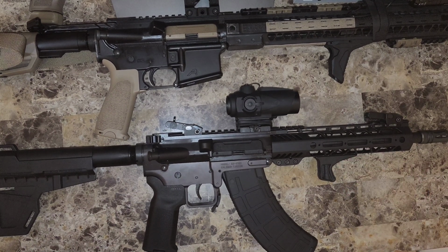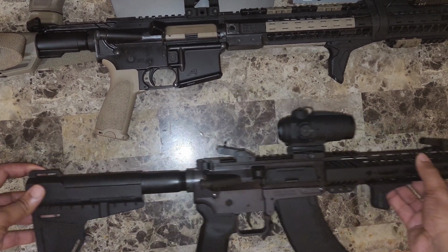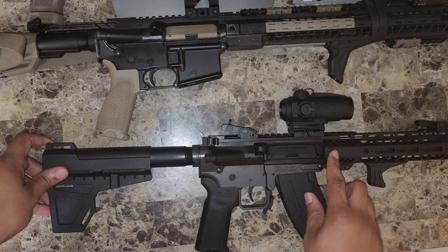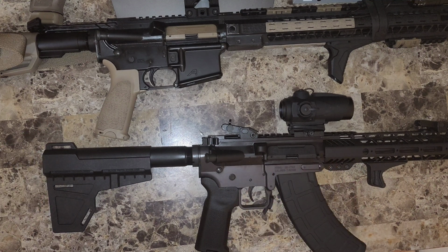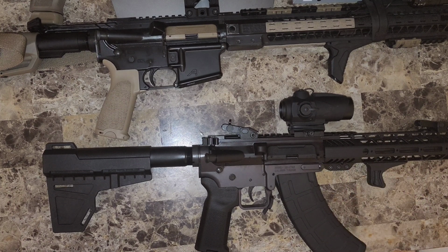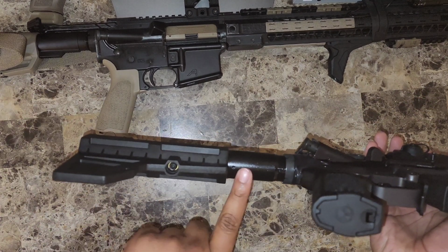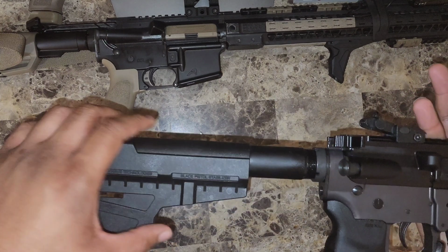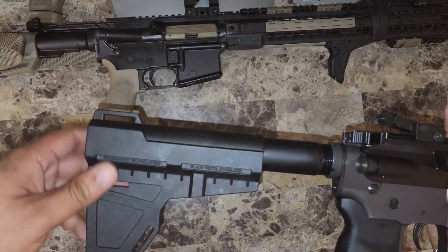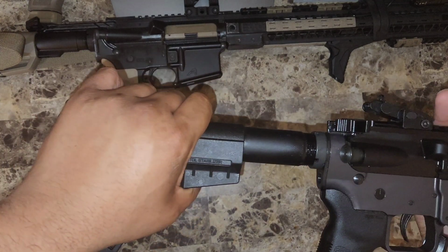That's why they say the lower is proprietary. Next, something a little bit different: on my specific KS-47, I bought my upper receiver and lower receiver at 2 different times. I wanted an upper receiver with a different style rail than the complete package KS-47 deal they have on their website. I love the way this style rail was. And with the packaged KS-47, they have an AR-15 buffer tube, where you're able to use different style braces and blades, say the SBA3 and SBA4 brace, and you're able to slide it up and down.